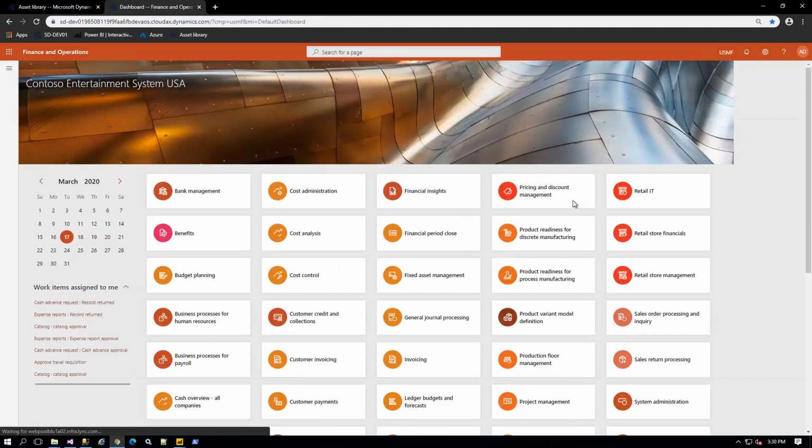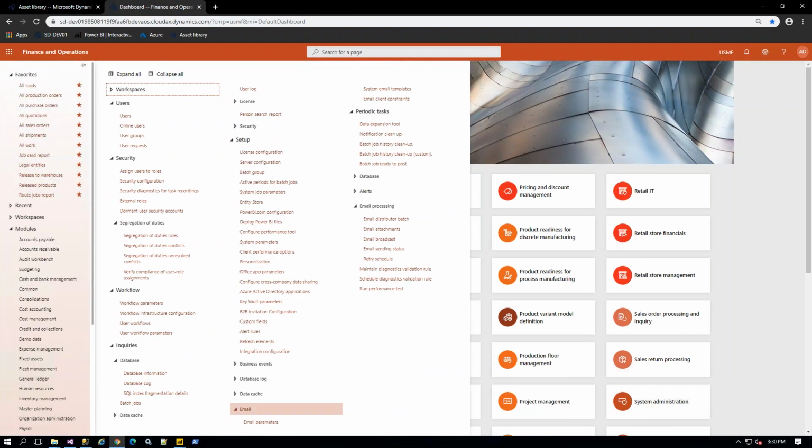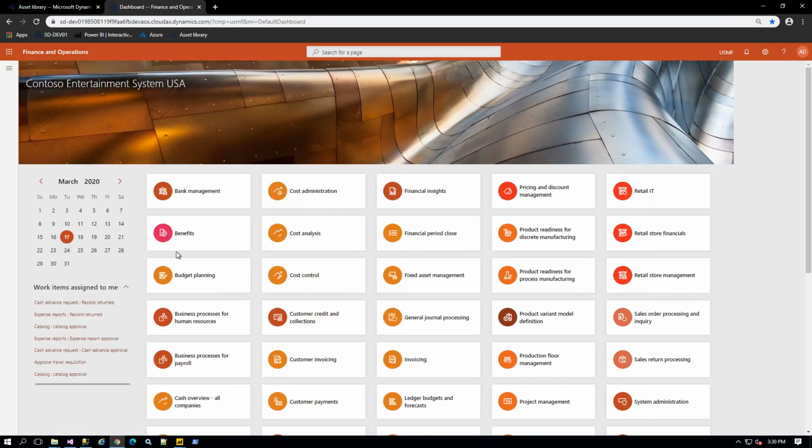Once aggregate measurements have been refreshed, I can go to the Deploy Power BI Files form. And once this form is open, I'll be able to deploy my custom reports.